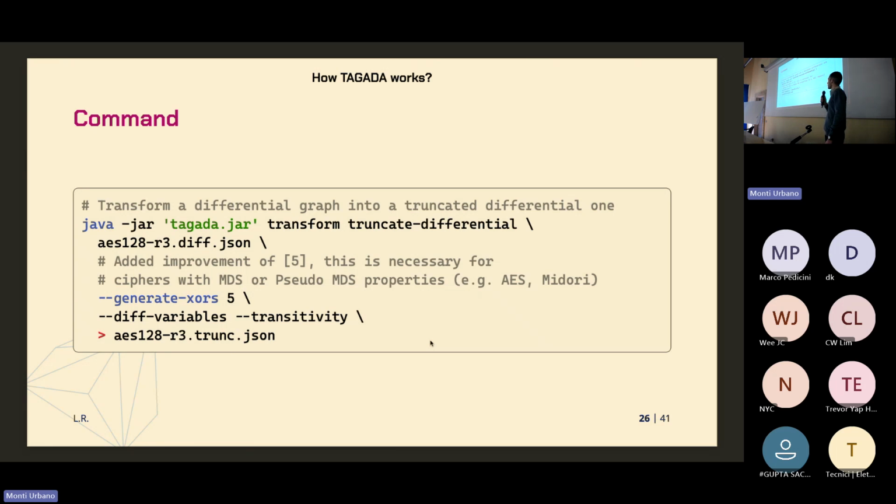So in the case of MDS or pseudo-MDS properties, the abstraction of the operators will lose a lot of information, and we need to add redundant equations into the abstract model in order to have a strong enough model to be able to compute the correct truncated characteristic.